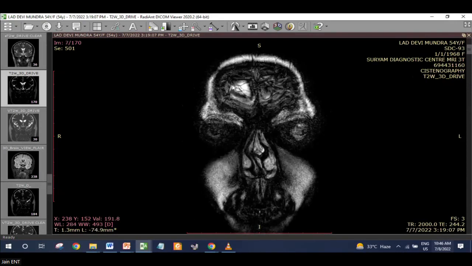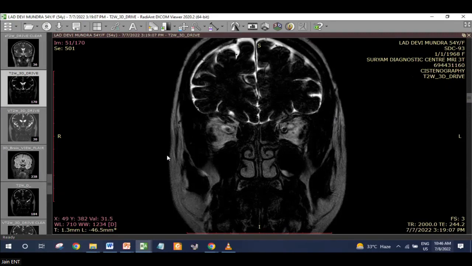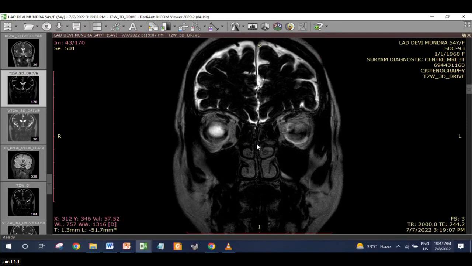But in heavily T2 weighted sequence, what you see is the background is suppressed. Even the brain signals are suppressed, and the CSF and the fluid become more and more prominent in the suppressed background. So you can find even the smallest leak very, very obvious. So this is the investigation of choice for us to pick up the smallest possible CSF leak. And this is again done in a prone position to stimulate the leak at that particular time of taking the MRI. This is an absolutely non-invasive method. No contrast, nothing is given.